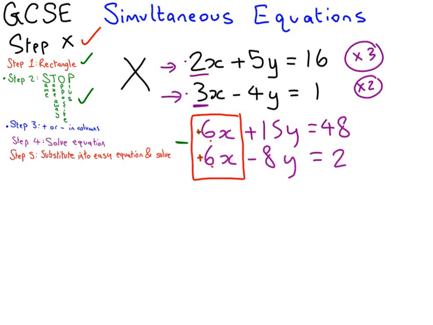Step 3, we actually do the takeaway. You'll get used to having nothing below your rectangle because that is how the method works. 6x take away 6x disappears. Now in this step, step 3, we can get some tricky things happening. We've got to do 15y take away minus 8y. This is where the trick comes in. But two minuses together make a plus, so it's going to be 23y. And then the last one is just a straightforward takeaway. 48 take away 2, 46. Step 3 done.